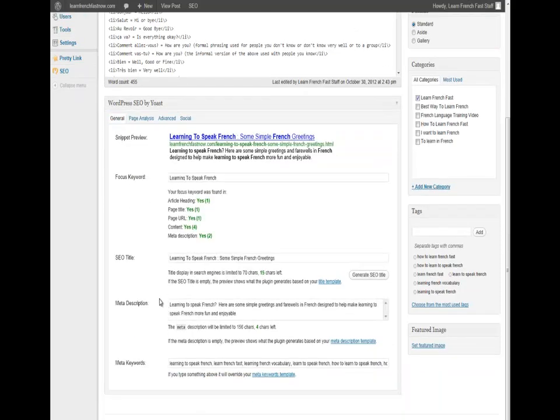Now you can see it's not particularly difficult to use. It really isn't. It's very simple and very easy. You can literally just install it, make no changes whatsoever, and it's perfectly okay to use. You don't have to fiddle with it. You might want to go in and check 1 or 2 boxes, but in most cases you will not want to make any changes to it. You just install it as is and use it like this.